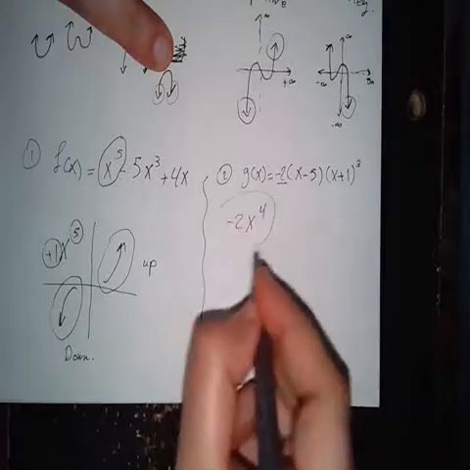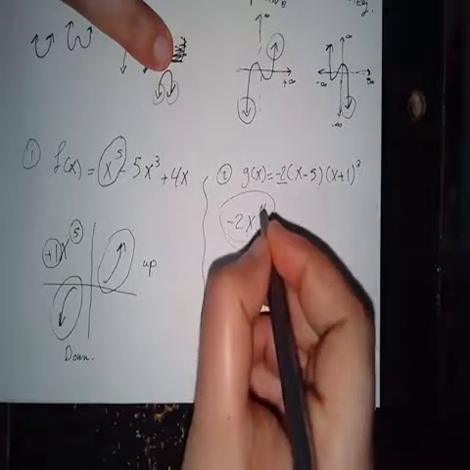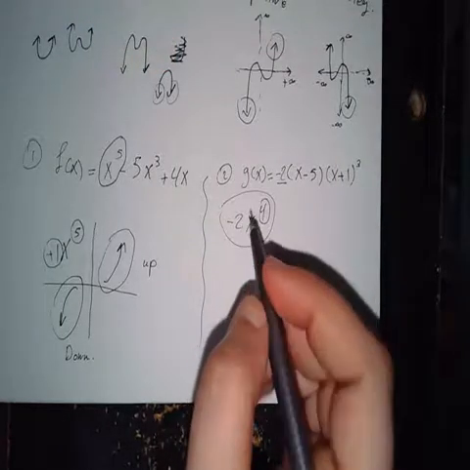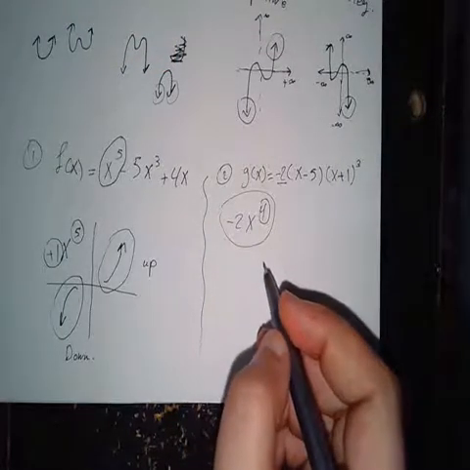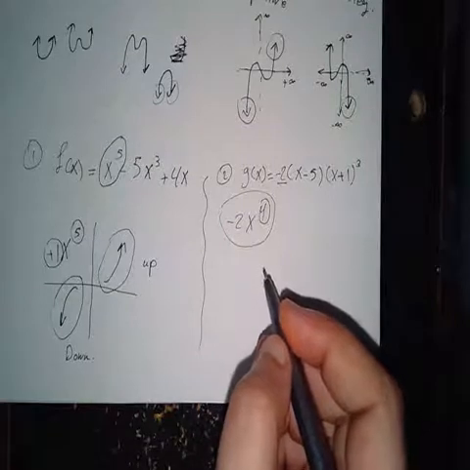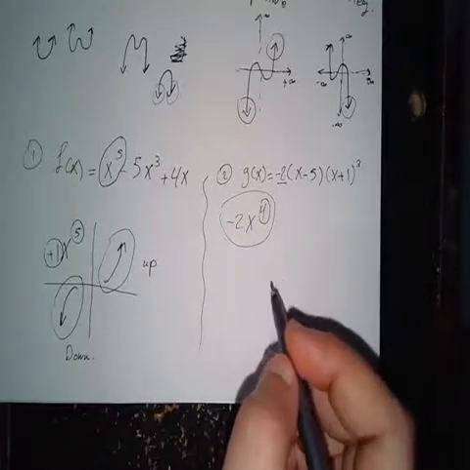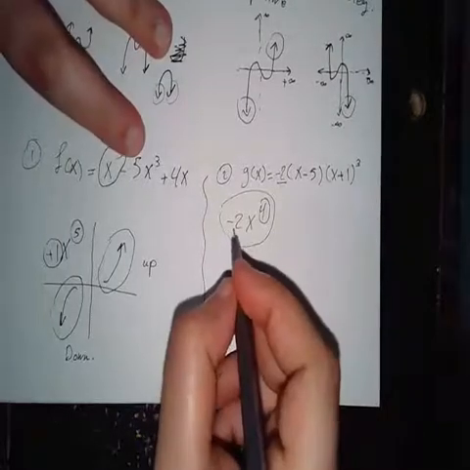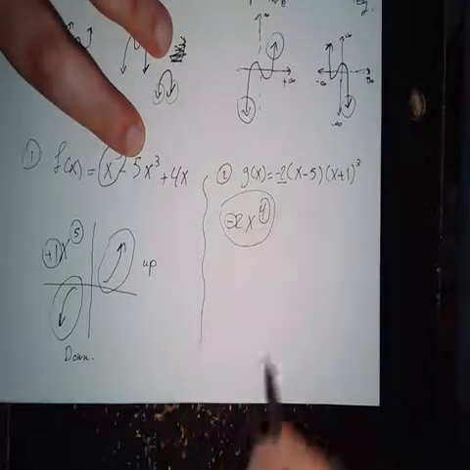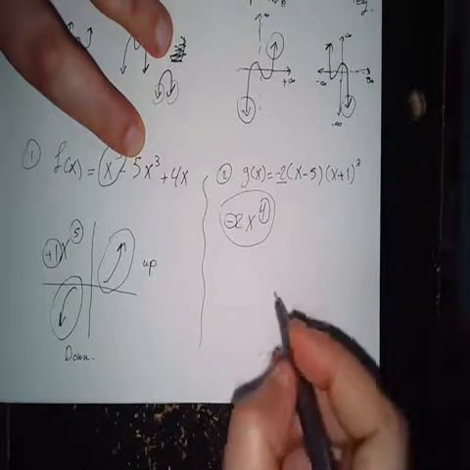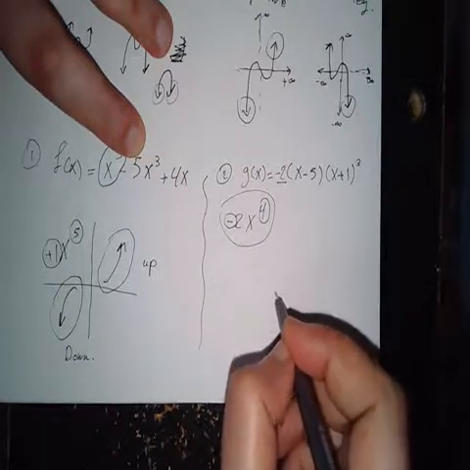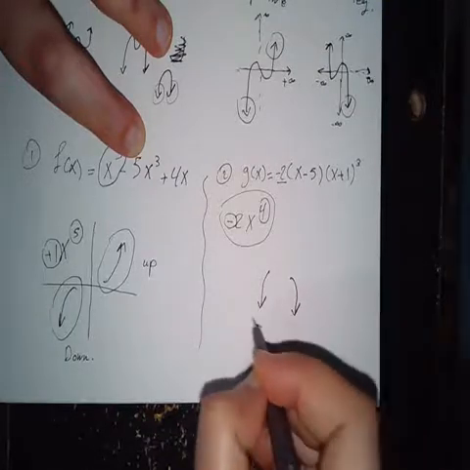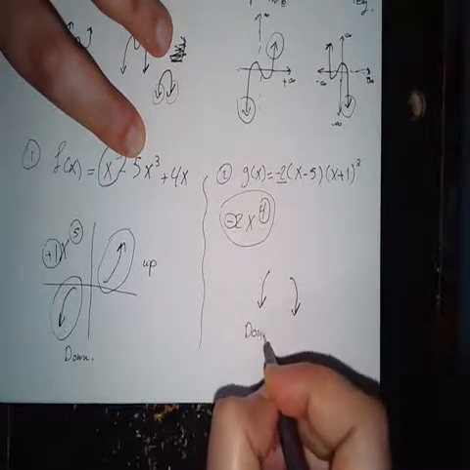So this is what we're considering now. Again, look at the power. It's even. 4 is even. What does that tell you? That tells me that the ends of the function are going to match. They're either going to both go up or down. Now, the fact that it's multiplied by a negative means they're going to go down. So you could say that both ends of the function are going to be going down.